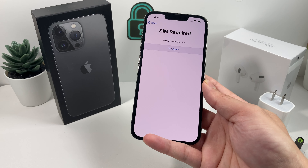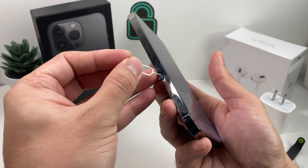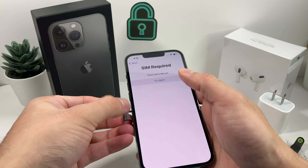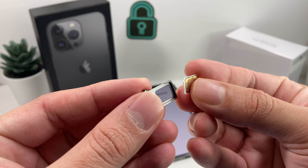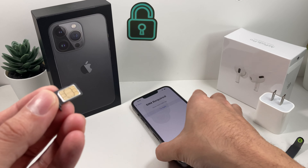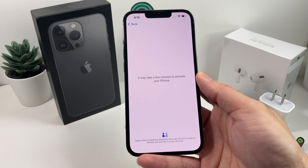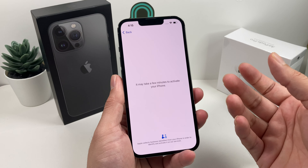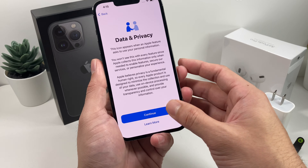If you're setting it up and you don't have a SIM card, you're going to have to insert one. Take that SIM tray tool and pop it into the SIM tray slot, which is going to be on the left-hand side. Pop it in there and the tray will pop out. Then simply take your SIM, place it on top of the tray with the gold piece facing upwards, and it's going to sit flush. Insert it back in and you should be good to go. It's recommended to use a new SIM card — if you do, you might have to transfer your number over, which your carrier can do. Note that with an older SIM card, you might not get 5G even if your carrier supports it.